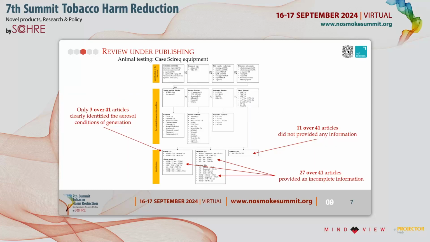So we moved further and decided to review the papers that use this equipment with the specific coil of 0.15 ohm. At the end of our inquiry, we found 41 articles that potentially use this condition. I said potentially because 11 don't provide any information except the authors referred to the SCOHRE equipment. 27 provided few details, allowing us to suspect that they operated under the targeted condition, and only 3 clearly detailed how emissions were generated. In that type of experiments, there was also an ongoing standardization of overheating condition.